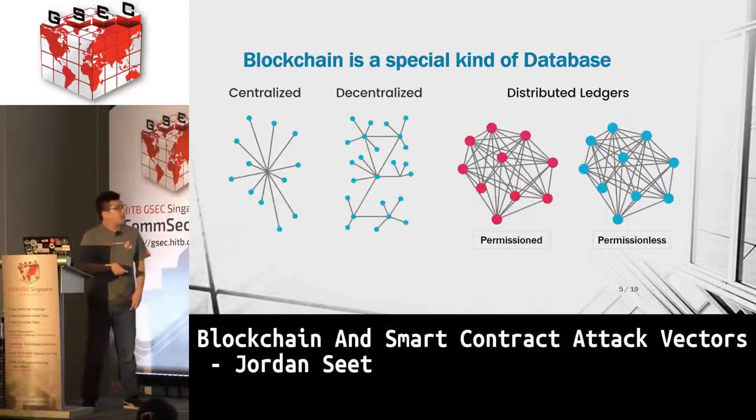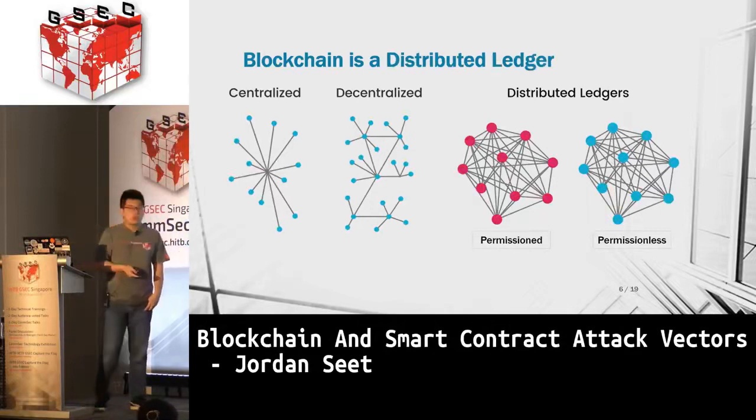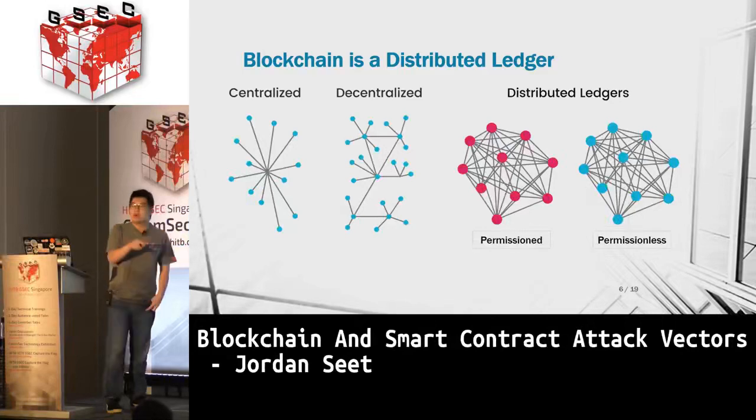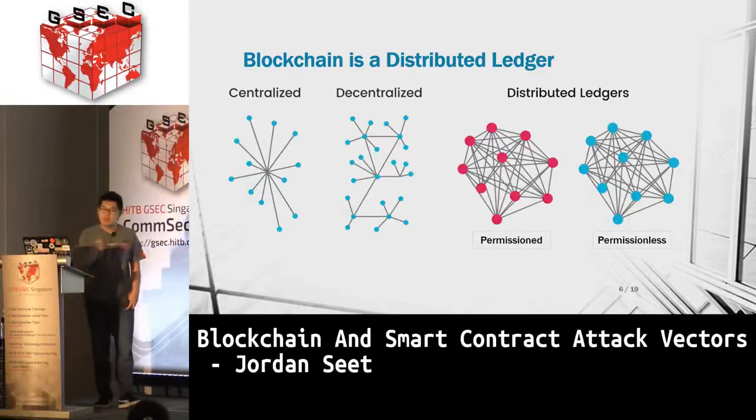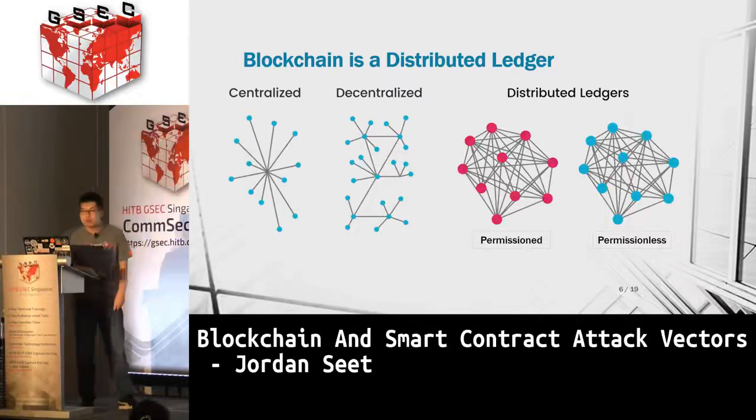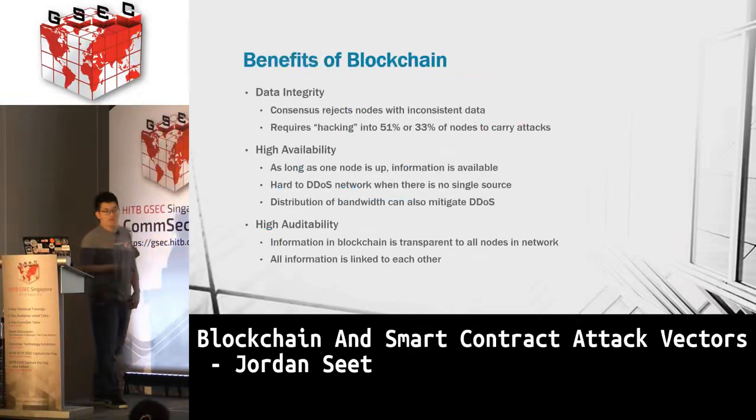And blockchain essentially is a distributed ledger. What that means is the first thing you would see is that every node is interconnected to another node. That means there's direct access from one node to another. Over here, in order to get from this node to here, I have to go through a centralized point. Over here, I can just go directly. So this brings out a lot of benefits.